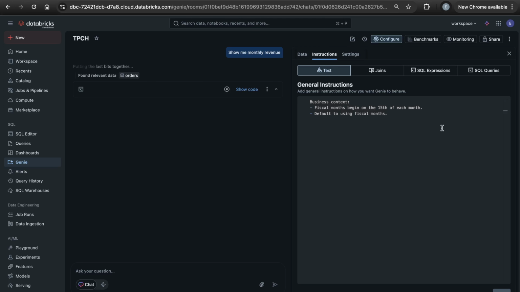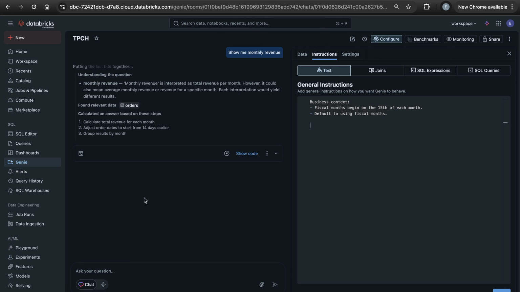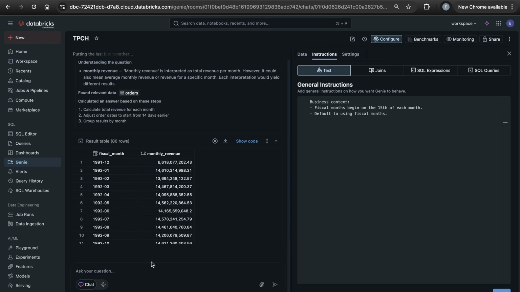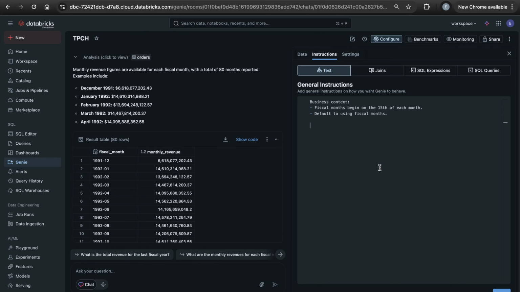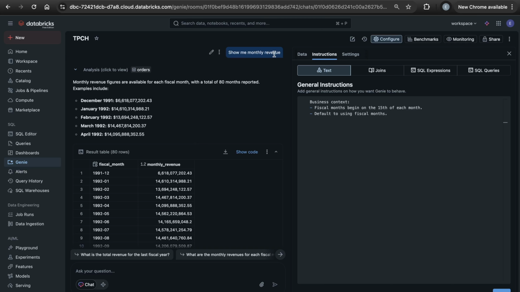Now I'm going to add another instruction here, just as we verify on the left-hand side that we are indeed seeing fiscal months and we're seeing that revenue that we asked for. I'd like to add a new instruction, and something that I want to do is notice that I asked a question about revenue.